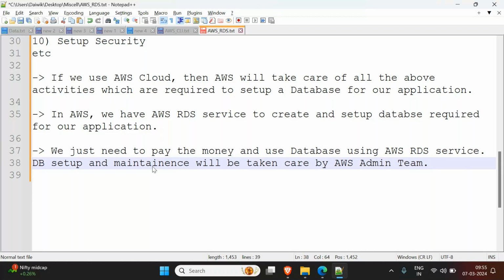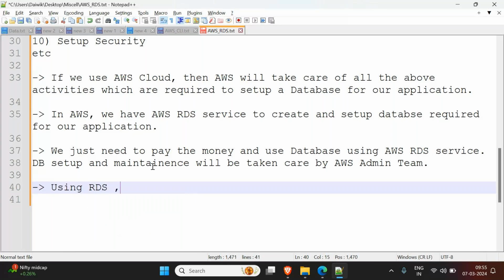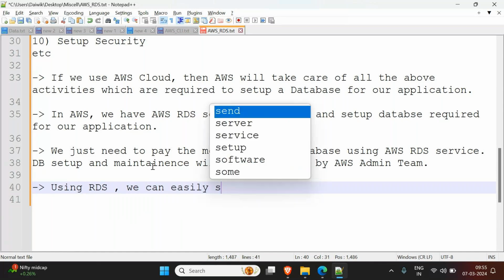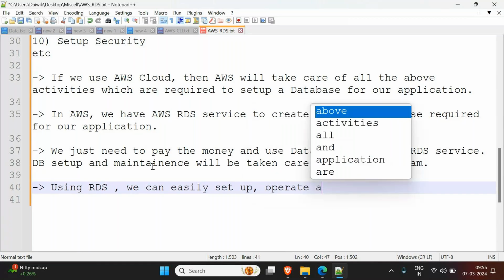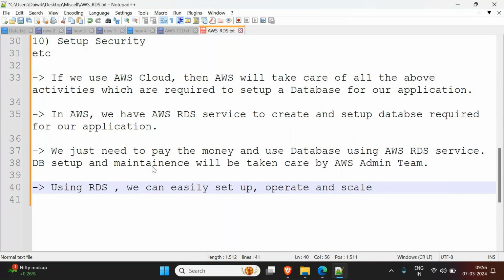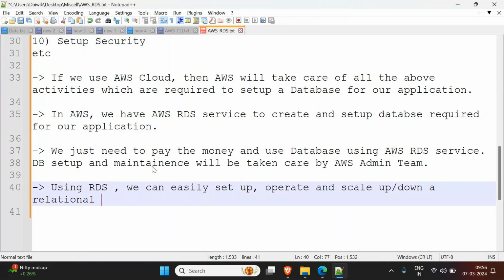Using RDS we can easily set up, operate, and scale up or down, both, a relational database in the cloud.